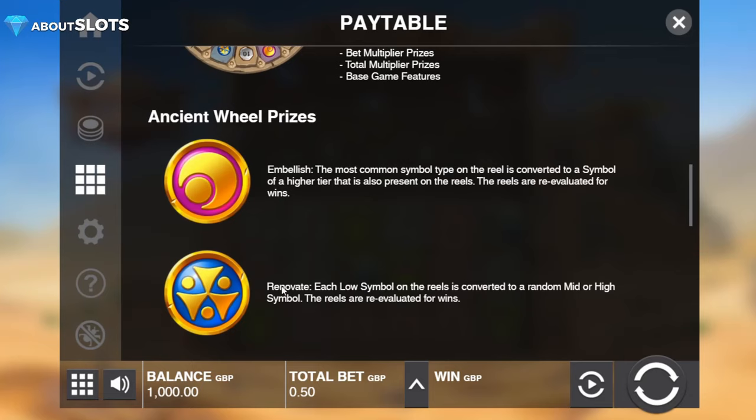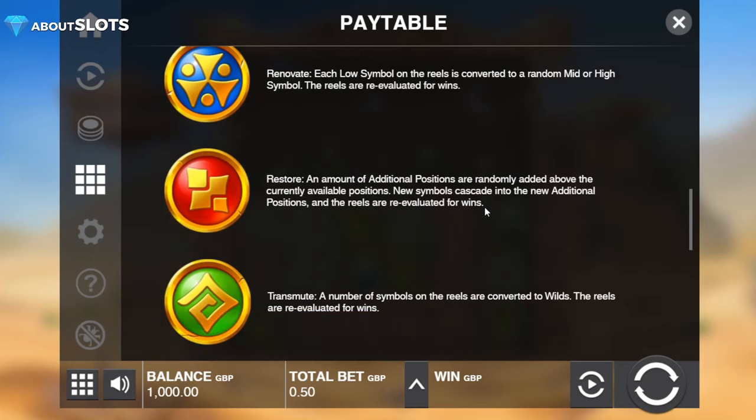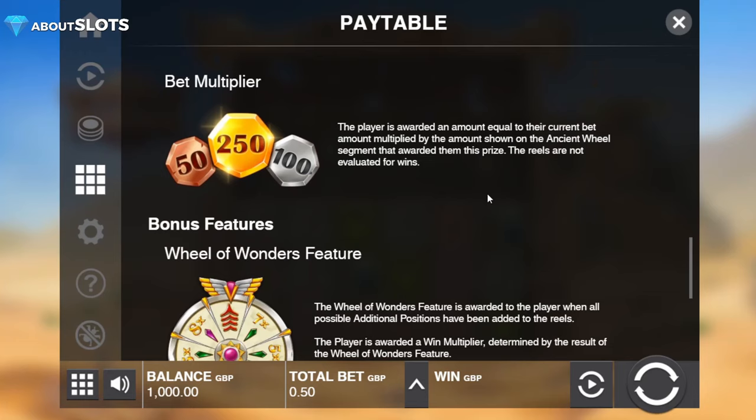And here are some features. I'm not going to go through them. You can read them yourself. Pause the video and read them. I'm browsing through them. This is what you can expect to get when you spin the normal wheels. Once you unlock certain tiles, this is not the actual bonus features.